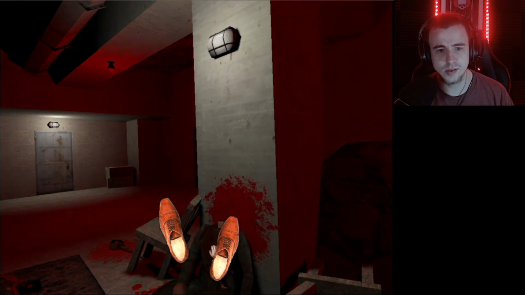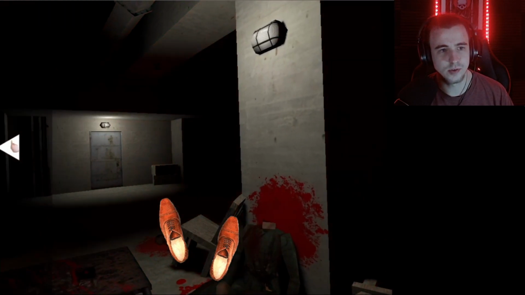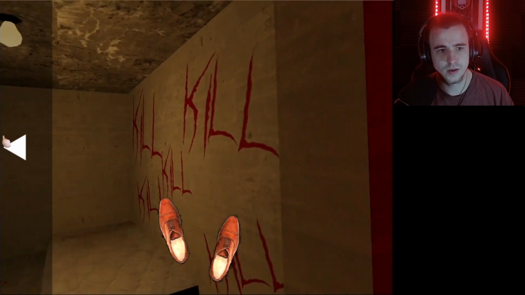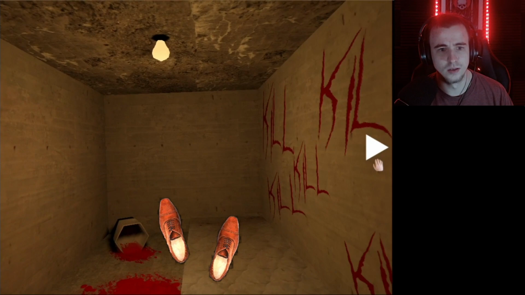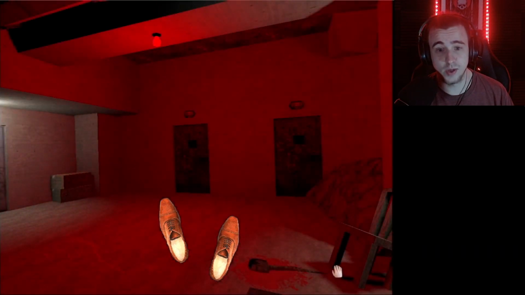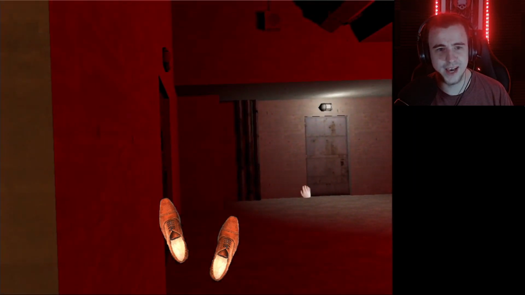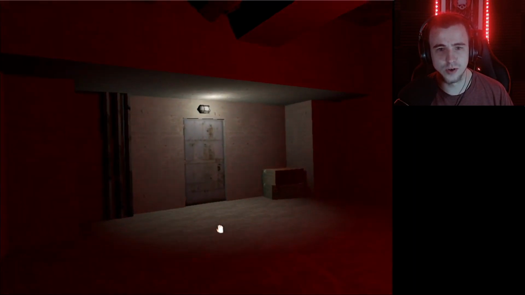Did I talk about this? I'm gonna touch your nipples. Watch out! No, I forgot to walk forward. Kill. Is he the one that did this? Oh, there's a head on the floor. Oh, guys. Okay. I guess we got towards the big white door.